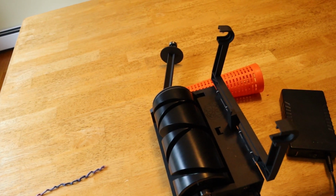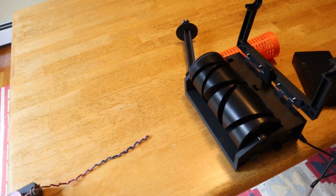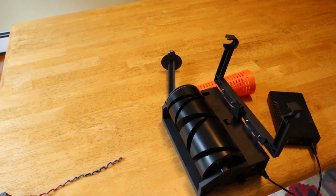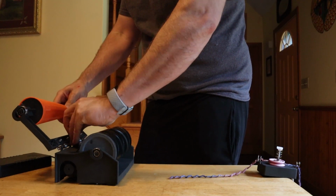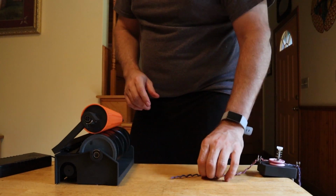I'll probably have a poll with this to see what people want to do with a few of the different things. But right now I'm really happy with how it's winding cones, so I'll show you how that works. You just put it into the cone holder, remove this key, place that back here, and that's installed.